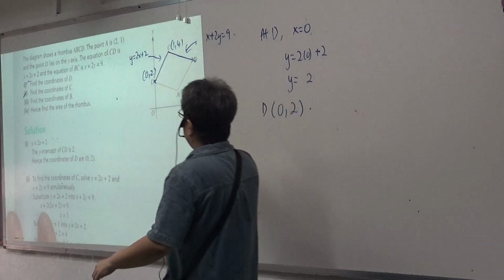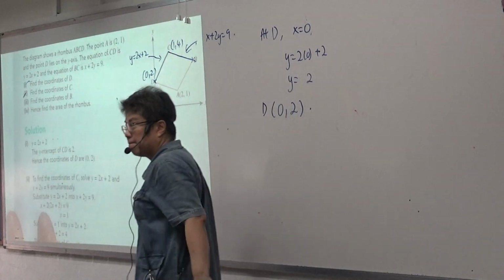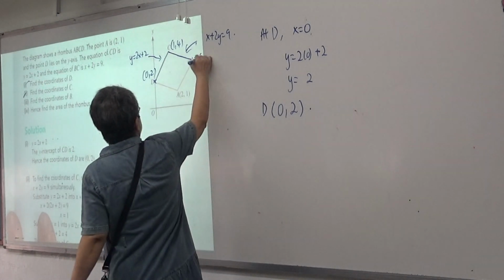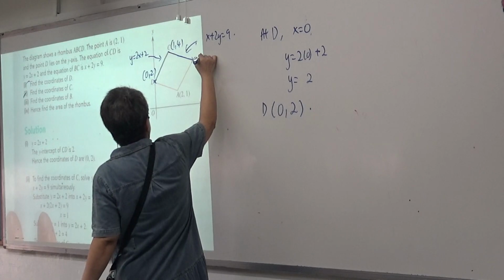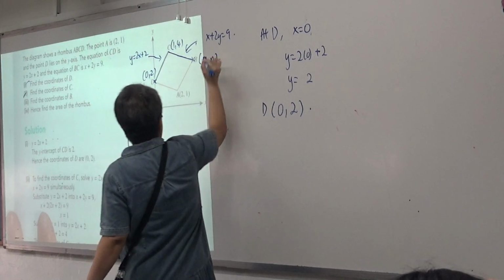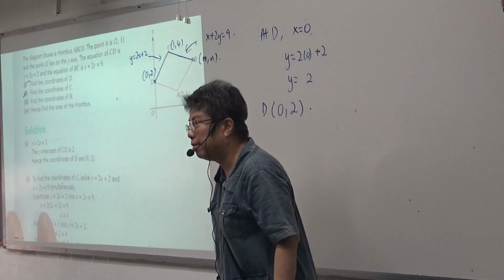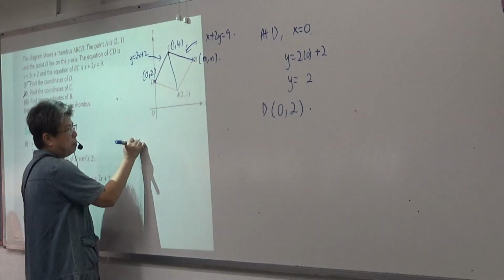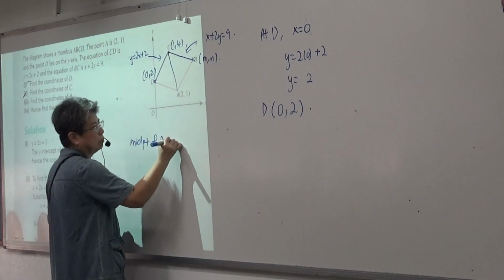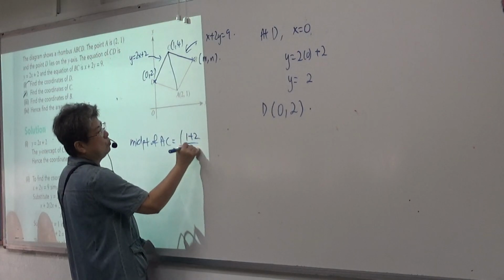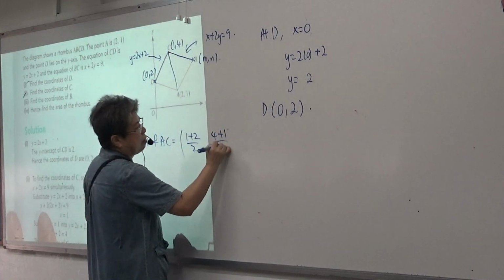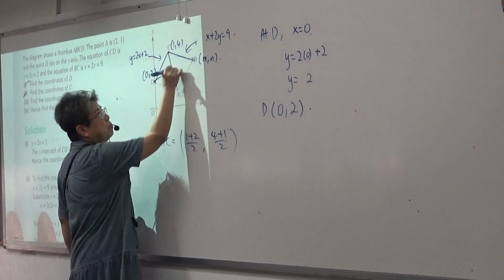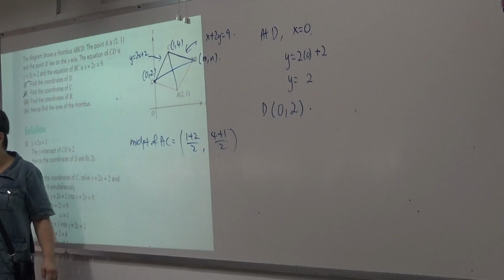Now, can you see I know 1, 2, 3 already? This is the formula, right? Correct? Okay, let B be maybe n and n. Would that be okay? Now, what is the midpoint of AC? It will be 1 plus 2 over 2, and then 4 plus 1 over 2, right? Can you see this is the midpoint? And this will be the same midpoint, alright? Just now I told you in the morning, right?